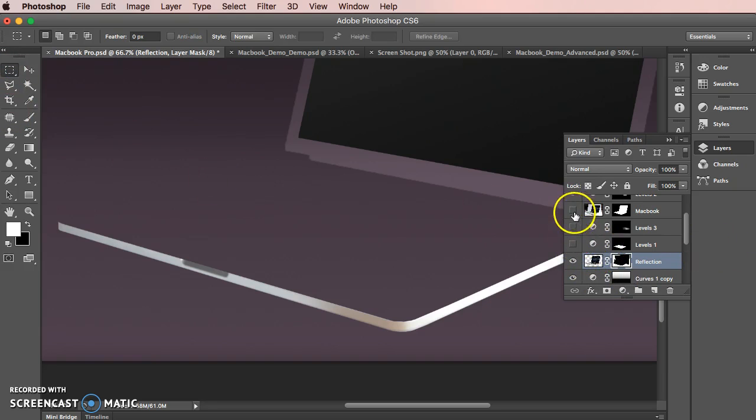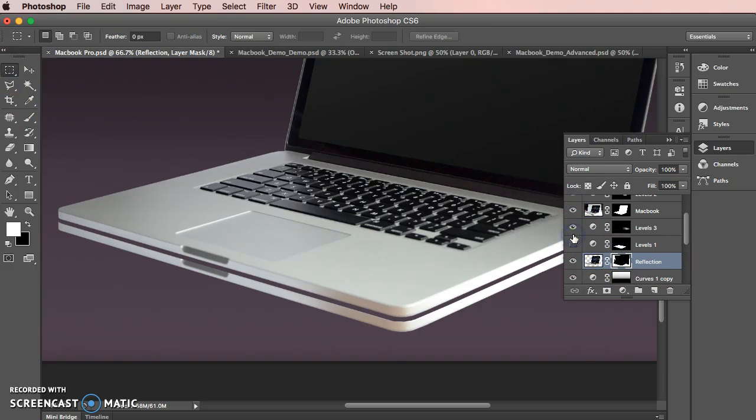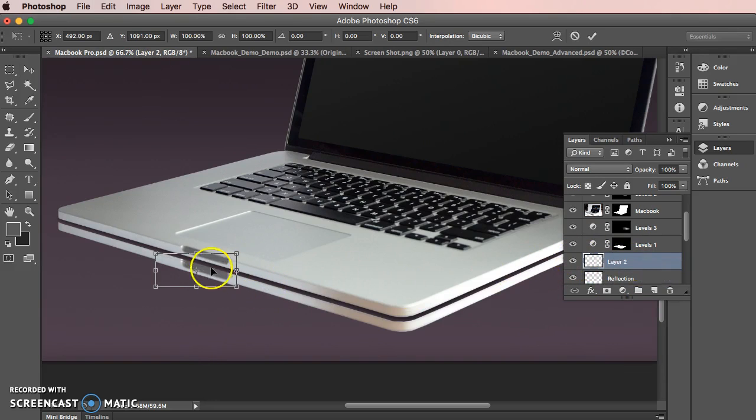So what I will need to do is bring back the laptop and its drop shadows. Okay, so I will need to sort this bit out. Purely for the sake of time, I am going to leave that. You should be able to work out, I'm going to actually apply the layer mask to this, copy paste. You should be able to do that yourself, I won't leave it. What the heck? Let's just change it quickly. So I'm going to move this one up. I'm going to move this one down.